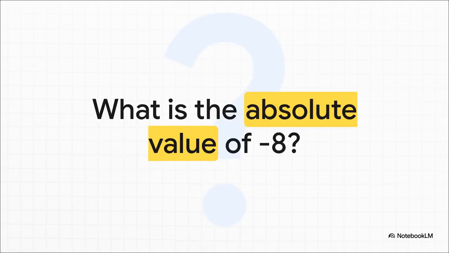Okay, so with that in mind, quick pop quiz. What's the absolute value of -8? Or, in other words, how far is -8 from 0 on that number line? Yep, you got it. It's 8, because -8 is exactly 8 units, or 8 steps, away from 0. And what about +8? Well, it's also 8 units away. They're on opposite sides of 0 for sure, but they have the exact same distance, the same absolute value.